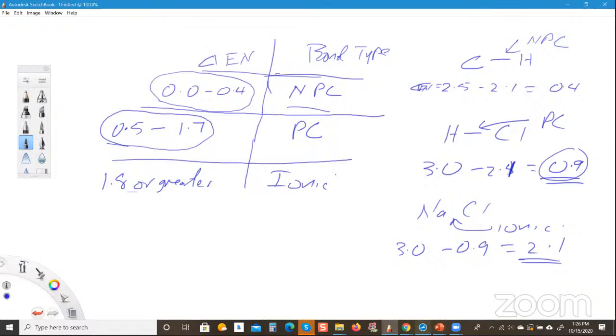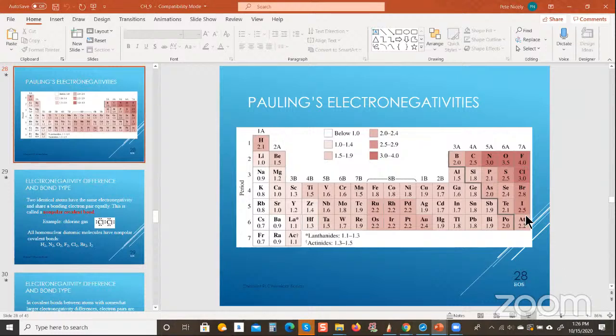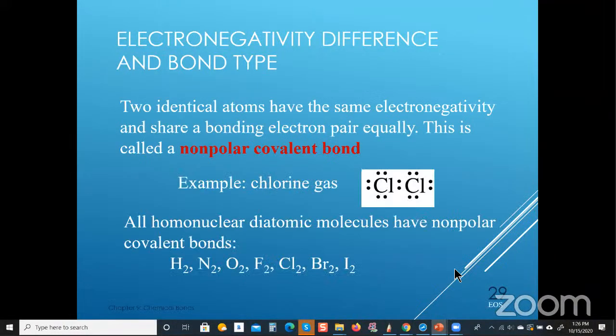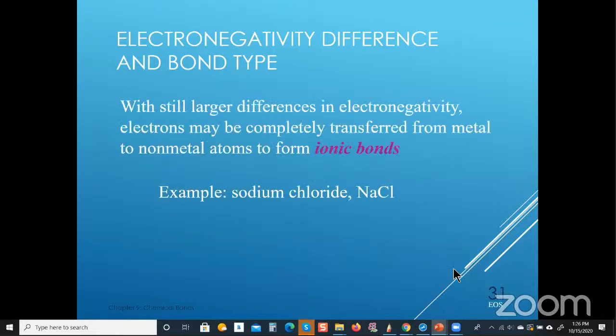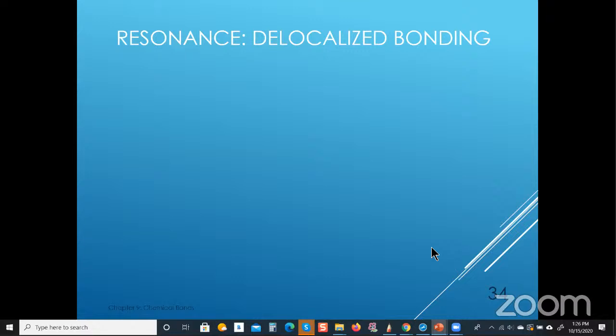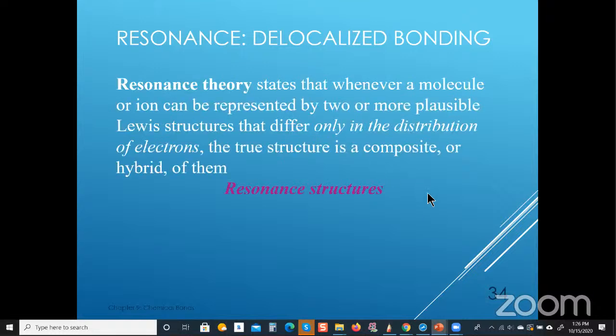Okay. So continuing with the PowerPoint. The next thing we're going to talk about is resonance. I alluded to this earlier. Very important theory, especially for those of you who plan to do organic chemistry. You're going to see that this theory plays a big role in explaining some observations concerning organic compounds. You're going to learn, for example, why one compound may have a greater solubility in water than another, or why one would have a greater level of acidity compared to another. There are several properties observed in organic molecules that resonance can be used to explain.